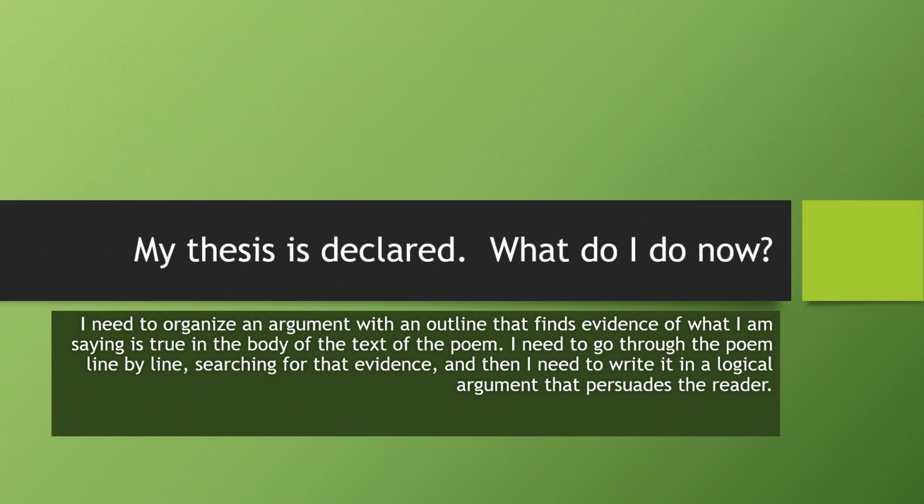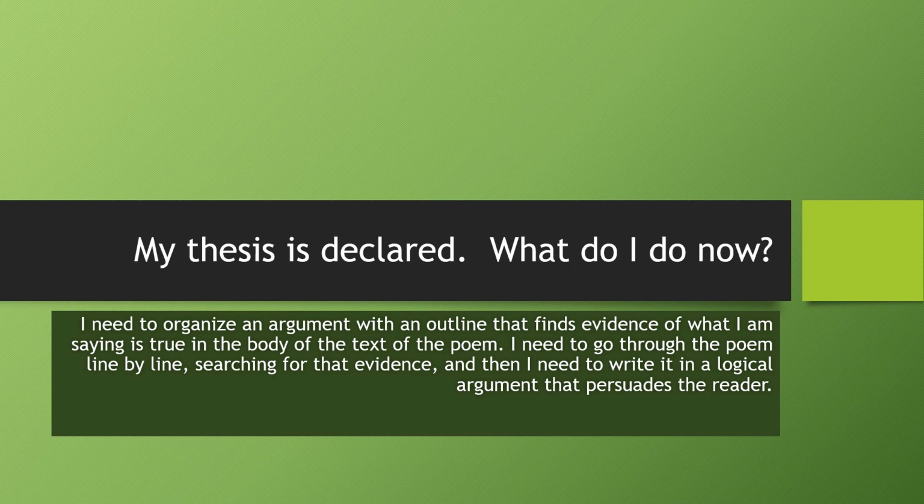What's my next step? I need to organize an argument, and I cannot stress this enough. It's really helpful to have an outline for anything you write that finds evidence of what I am saying is true in the body of the text of the poem. In other words, it's not just me deciding this, it's that I'm seeing it in the poem, and I'm going to show the evidence I found from the poem.